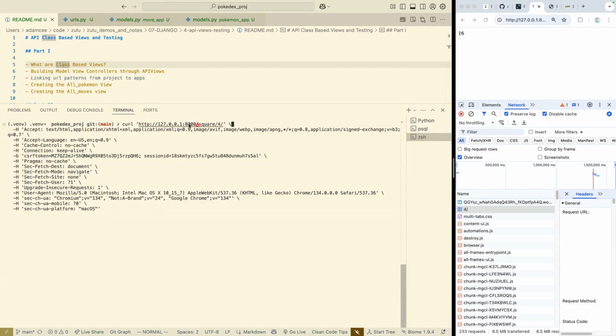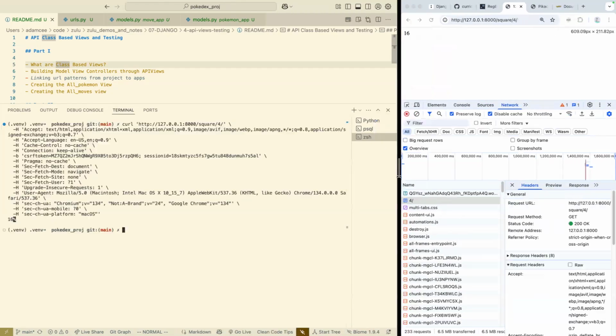this is the URL we're sending it to, but then every -H is like a header, a different request header. And by default, this is a GET request. So this is actually an HTTP request and what it looks like. And then we can send our HTTP request. It's a little hard to see, but down here, all the way at the bottom, that number 16, that was actually our Django server sending us the HTTP response of 16.